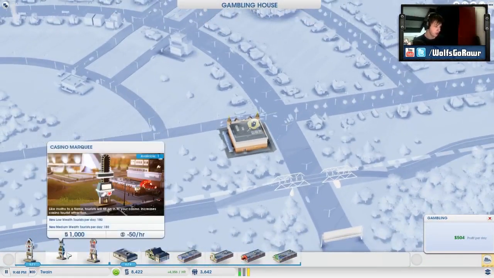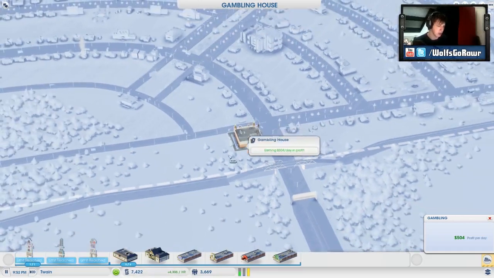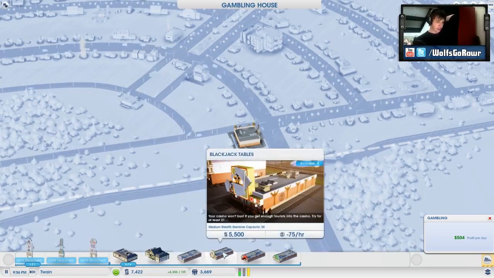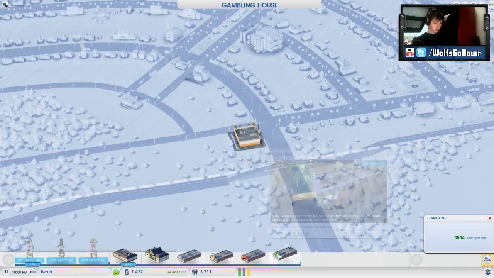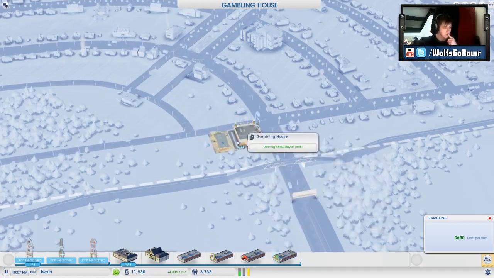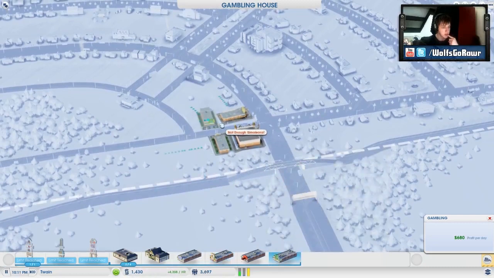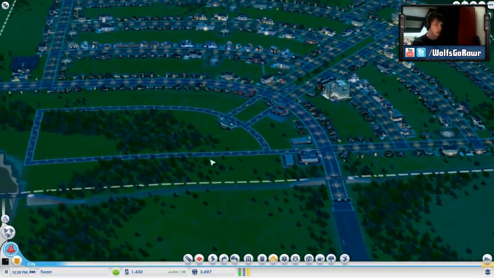So let me see, medium, low wealth, medium, low wealth, medium. Unfortunately, it doesn't give me high wealth because, well, it's a casino. Well, it's a gambling house, not a casino, unfortunately. So what do I want to do? Low wealth rooms, medium wealth rooms, nickel slots, blackjack tables. I could do this, but I only have... I do want to have blackjack tables. Alright, this looks good. That should increase my profit a day quite nicely.